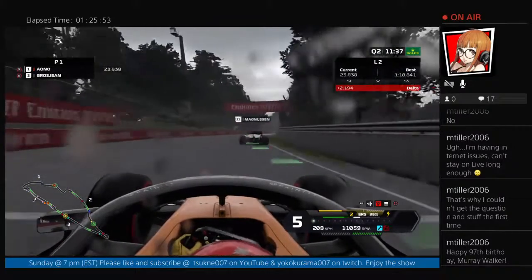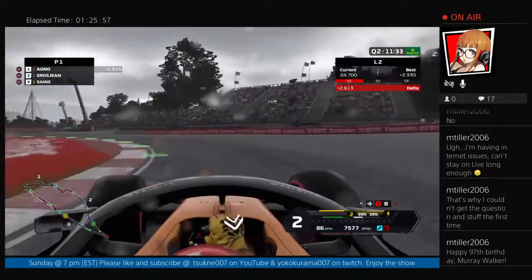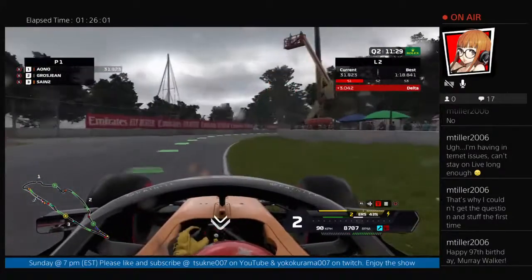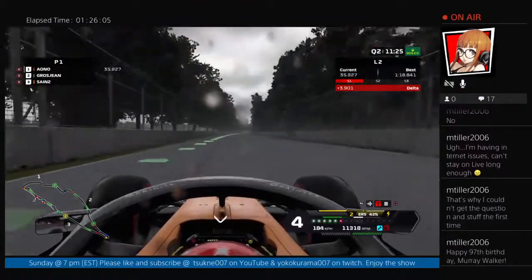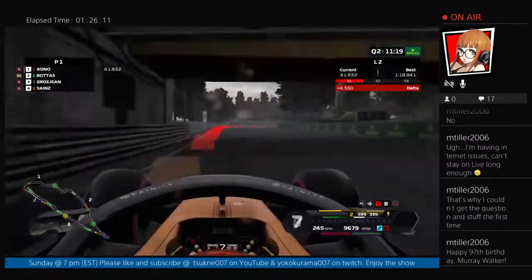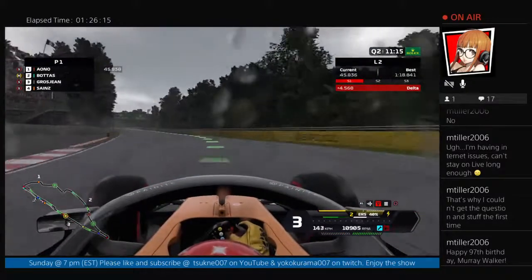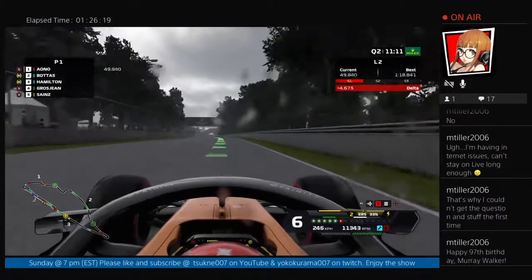DRS disabled. Alright, there's Carlos Sainz. Bottas takes second. Hamilton down there in P3.